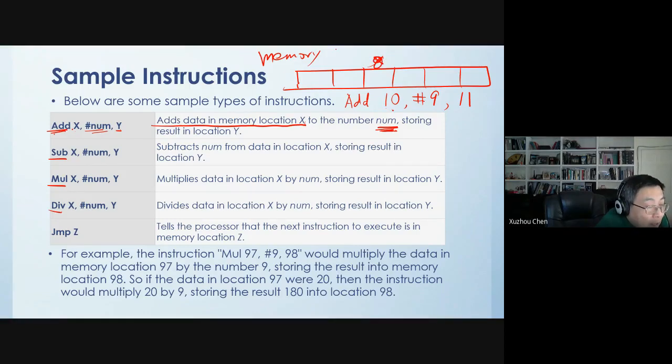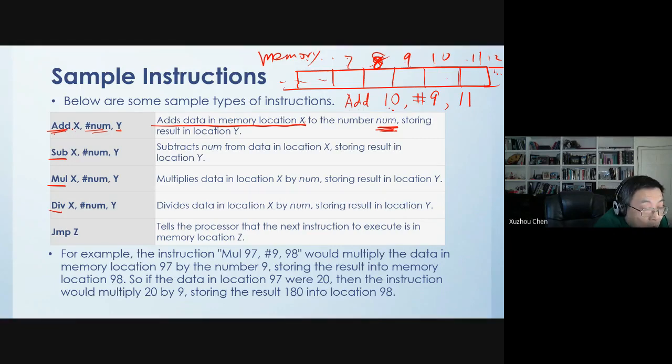So let's say here's the memory, 7, 8, 9, 10, 11, and then 12. So this is actually the memory address. So I add the data in memory location 10.